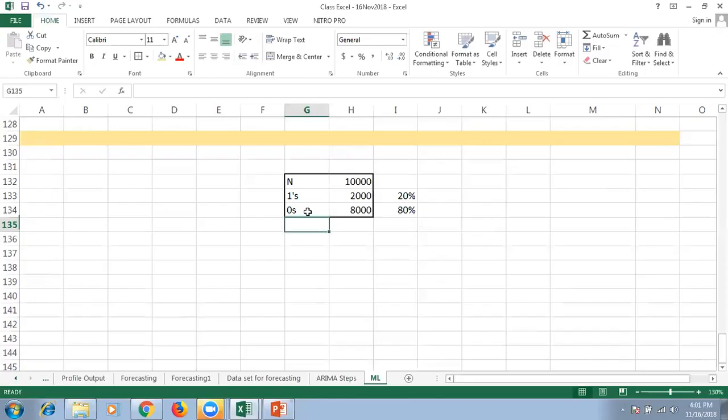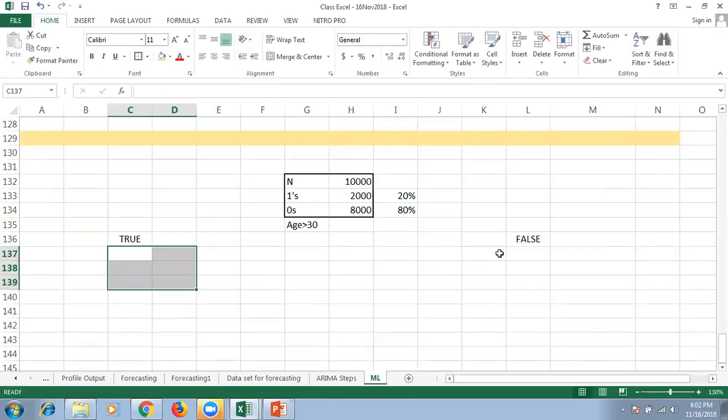Okay, so now assuming that out of 4 variables, I got one variable called age. With age greater than 30, I'm seeing the maximum difference in terms of the proportions. Let me explain that. So if this is the true condition and this is the false condition. What is the true and false? If it is greater than 30, if the condition is satisfied, I'm seeing that there is a set of customers like this. And if it is false, I'm seeing that there is a set of customers like this.